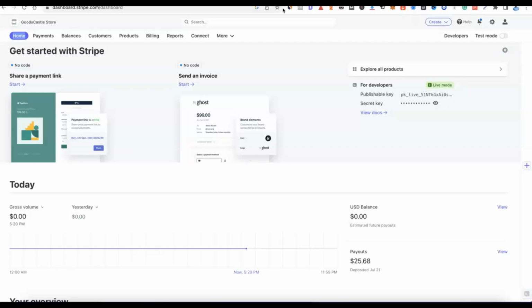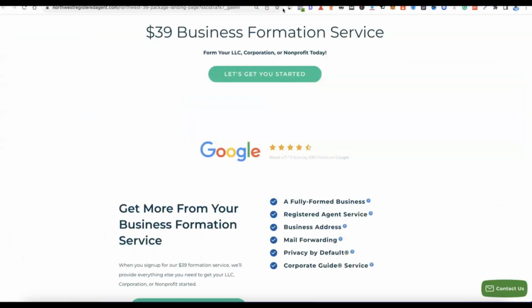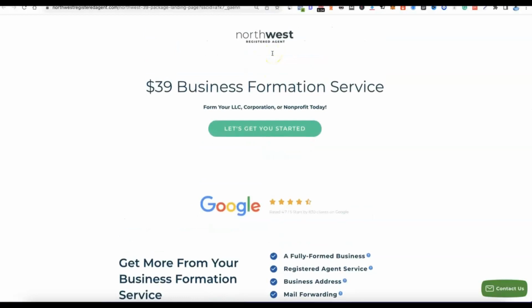All right, so for us to be able to do this easily and successfully, I'm going to recommend a registered agent to easily set it up for us. The name of this registered agent is Northwest Registered Agent. We're going to use their service to create our business in the US, and also use them for our US address. Unlike other registered agents, where you have to get or rent a US address to use for your business, with Northwest Registered Agent you can get your business address with them for free. All you have to pay for is the business formation, and the filing fee of the business in the state where you're going to be registering the business.